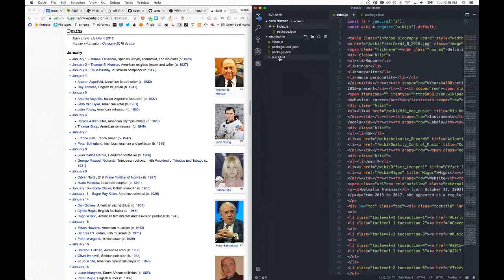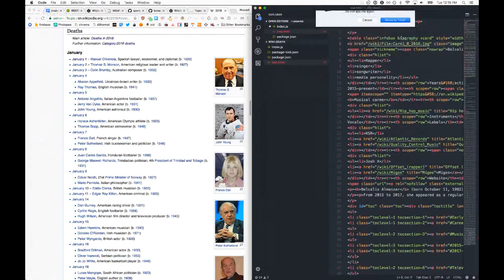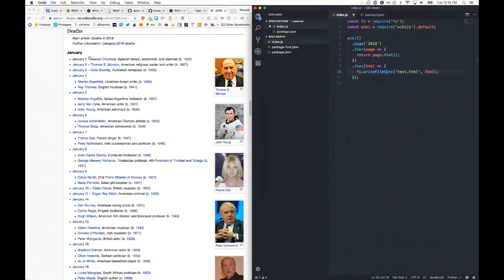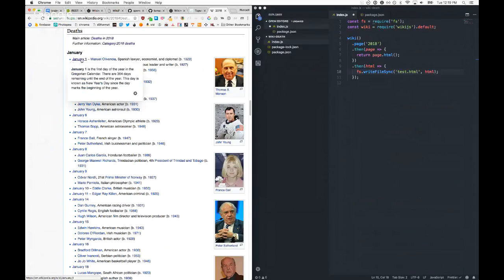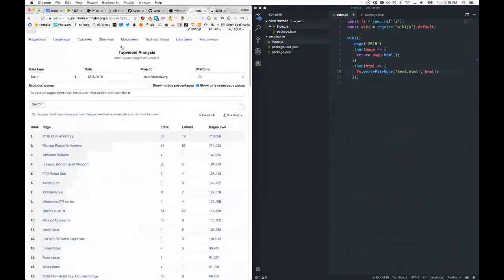Russell. Oh yeah, go ahead. So the goal right now is to first get these 2018 deaths pages, 2017 deaths pages, so we can save it. Then we can run through all the celebrities on it and then get their individual HTML pages, correct? That's the first and third step. The second step is to get each individual celebrity who's died and their page views dating back through 2015. Then the third step is to query them.